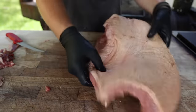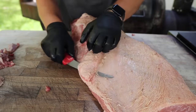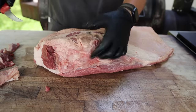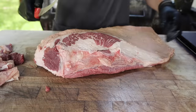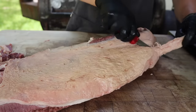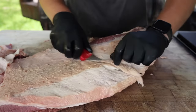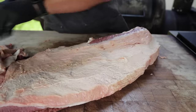On this side, this is a long one. I'm going to scoop out some of this fat where the point meets the flat — don't need that. Then we're going to take down this point muscle a little bit; we don't want this thing flapping around and burning up on us. Round off this backside, and then we'll start to take down this fat cap to about a quarter inch or so. All this fat and meat is very usable — great for burgers, great for sausage, meatloaf, you name it.